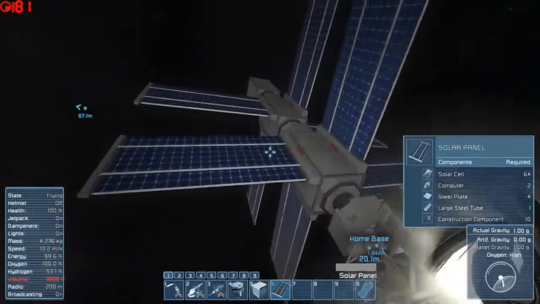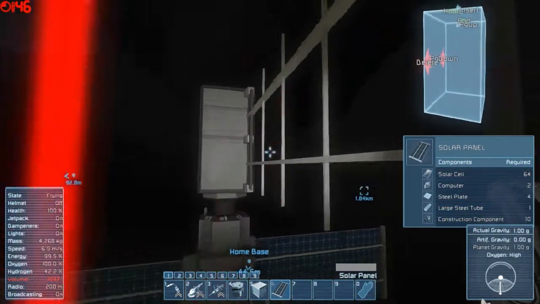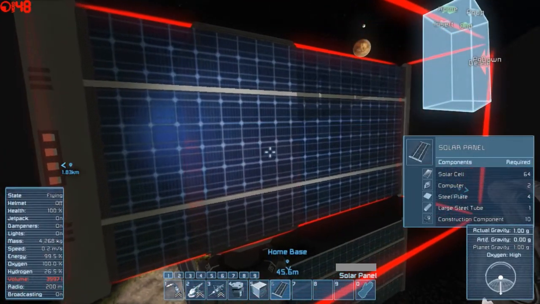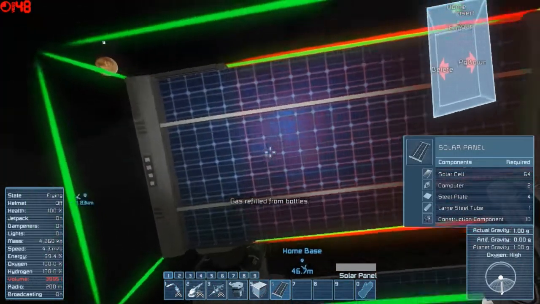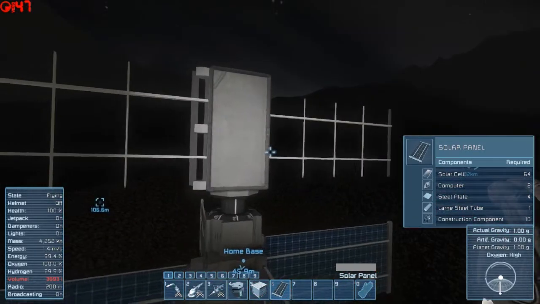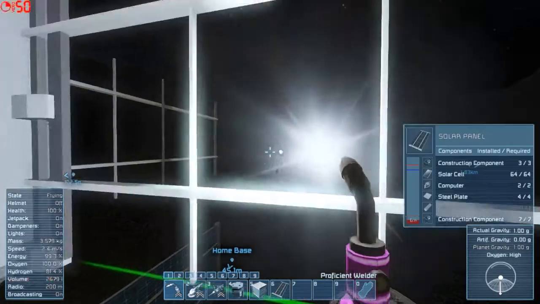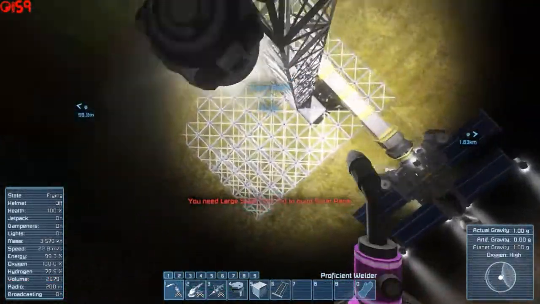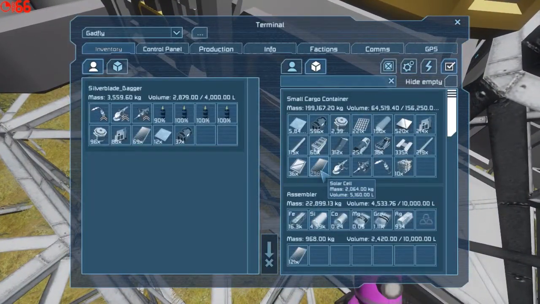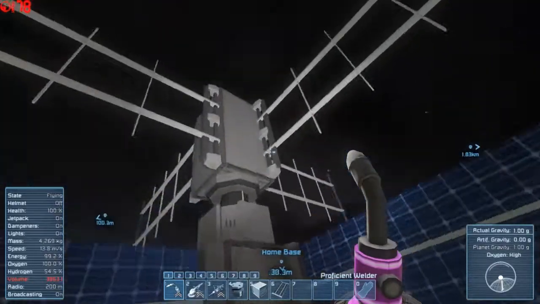Alright, so now we can put our panels on. Now maybe we can do a counter this way. There we go. Alright. Come back down, get some more solar panels and steel tubes. That'll work. Actually more than we'll need, but that's fine by me.